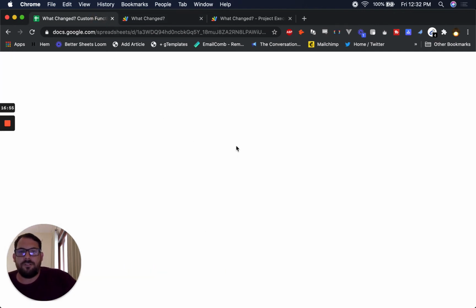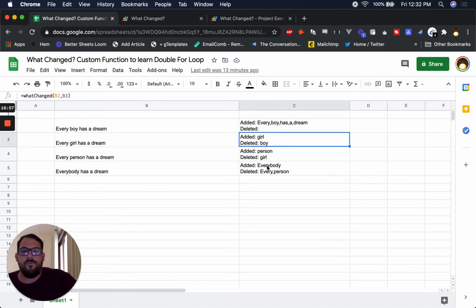And we go back to our thing. And we only have one example of it. Perfect. So what might happen, this does offer an edge case: if there are 2 words that are exactly the same that have been added, it will only have one.